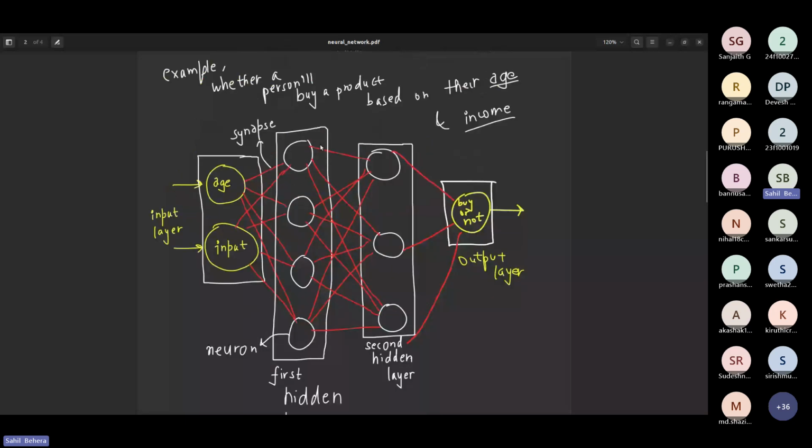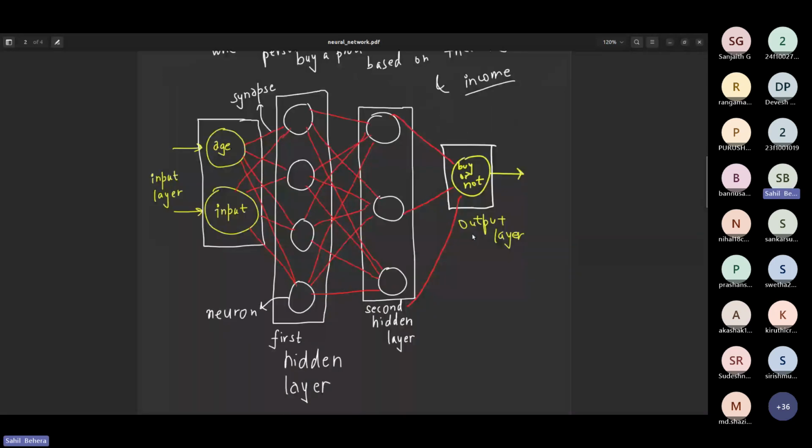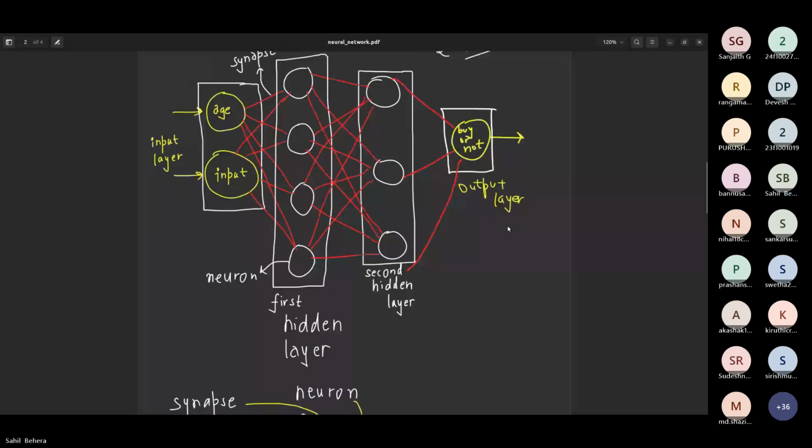That will try to do mathematical operations on that, and then give out the outputs. So there would also be an output layer in this situation. It will be whether he'll buy or won't buy. That would be only the one output. So this is roughly how a neural network looks like.